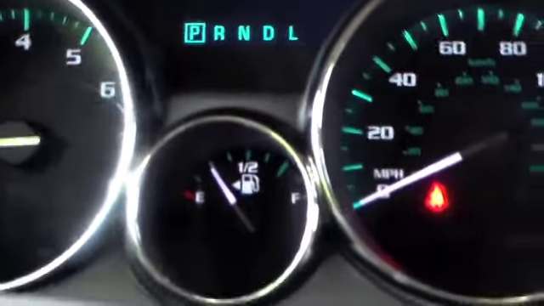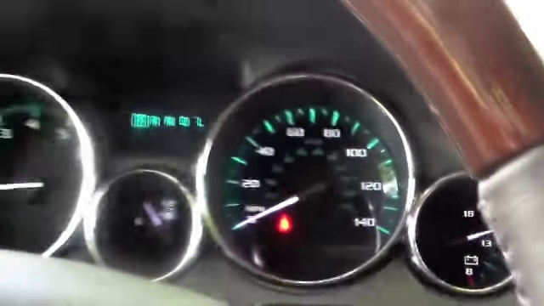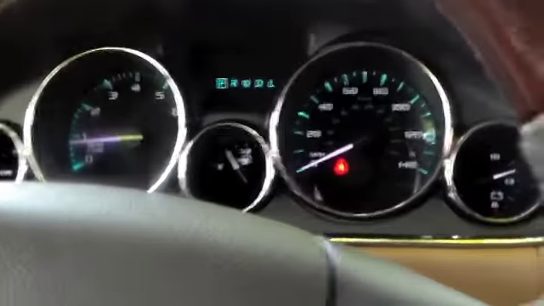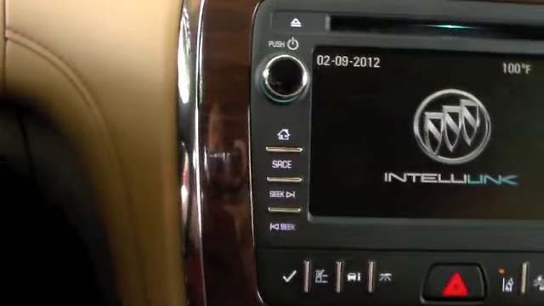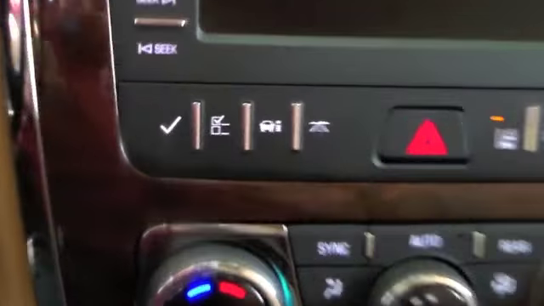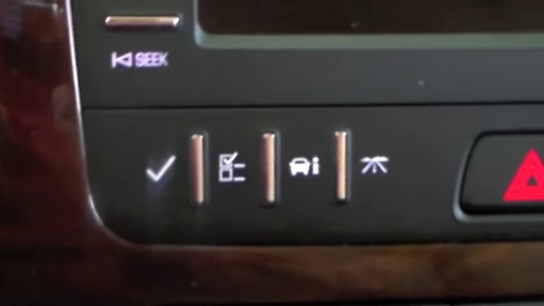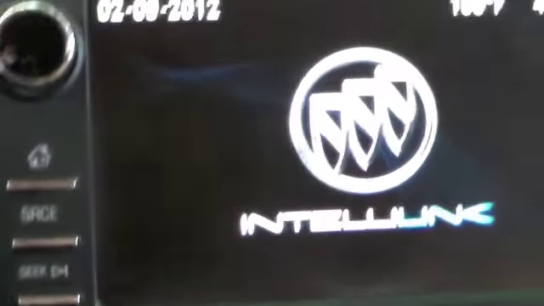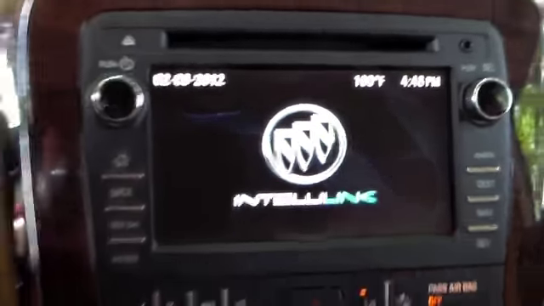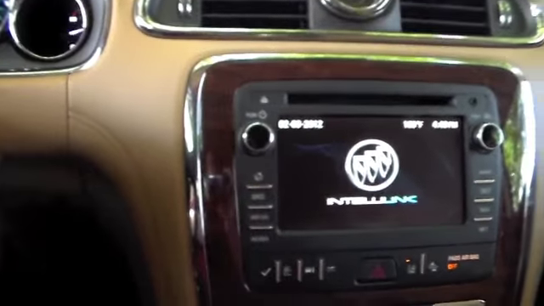So I just wanted to kind of step through some of those features. I know a lot of times the rest of the world has gotten used to the icons, where sometimes words would do wonders. So hopefully this will help you understand what those icons are and what they'll do for you. I would encourage you to come by and take a look at the new 2015 Buick Enclave.